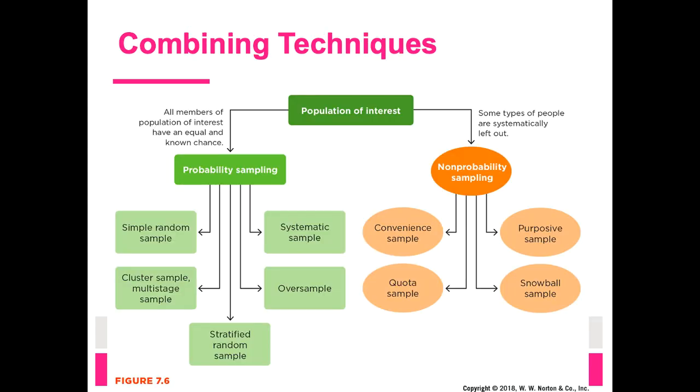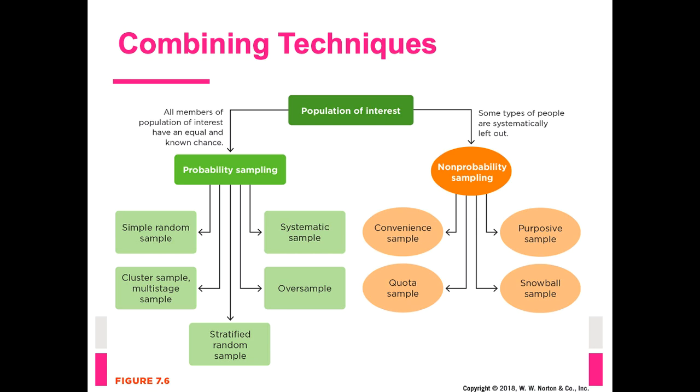So there's a host of these different techniques, as you can see, and they all have rationales for why you would use them, right? If you have some sort of limitation, like let's say you need your participants to have some sort of experience, purposive sampling may need to be done, right? If you want to make sure you have genders represented, you may need to use some sort of stratified sample. Or potentially some sort of quota sampling. If you end up not doing it as randomly as possible, and you get people to find one more friend, then you end up basically in that snowball or quota area.